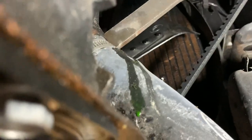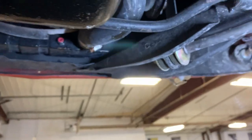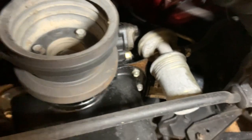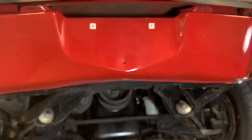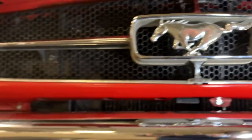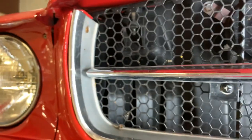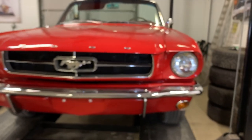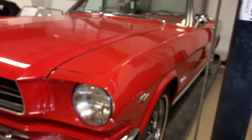Checking if anything is gathering up there — doesn't look like it. Bringing the car down. A few touch-ups on the valance panel. Chrome bumpers look like they've been replaced with aftermarket bumpers — bezels, markers, grill — all the chrome has been changed out and everything looks pretty good. Just a little minor patina on the windshield wiper stanchions.